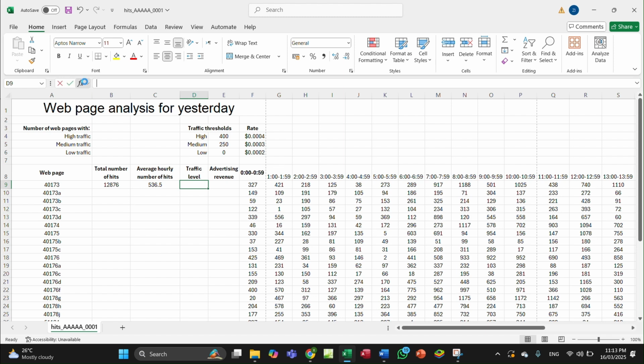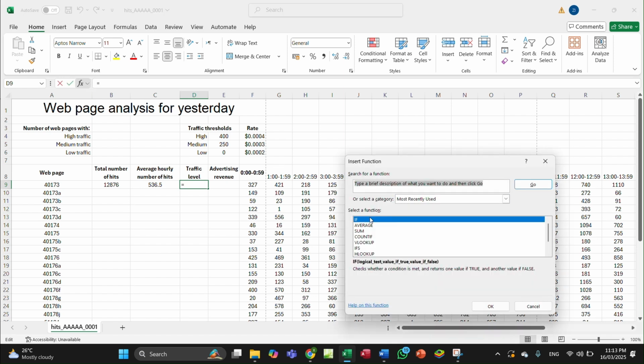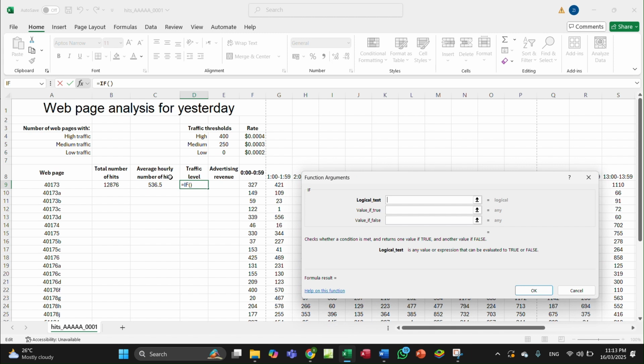Okay, guys, now let's do the if function. So logical test: if C9 greater than or equal to 400, value if true, display high, and make sure this is a replicable formula, so make sure that the sources are closed, so when you replicate it they don't go down and change.